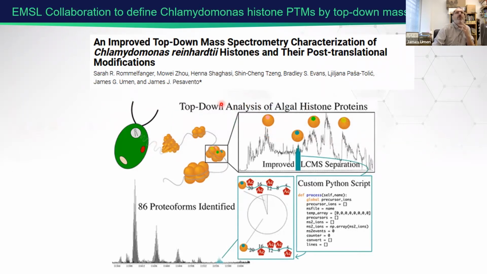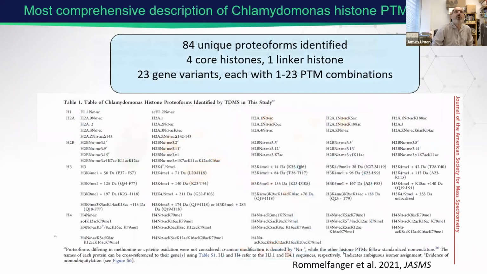And so working with EMSL and our other collaborators, we have spent the past few years and are continuing to work on this, developing new and improved methods to do top-down mass spectrometry on histones, where we look at the whole protein and analyze its PTMs. Our first manuscript on this was published earlier this year, and there's more work on the way. I don't want to go into any detail other than that.